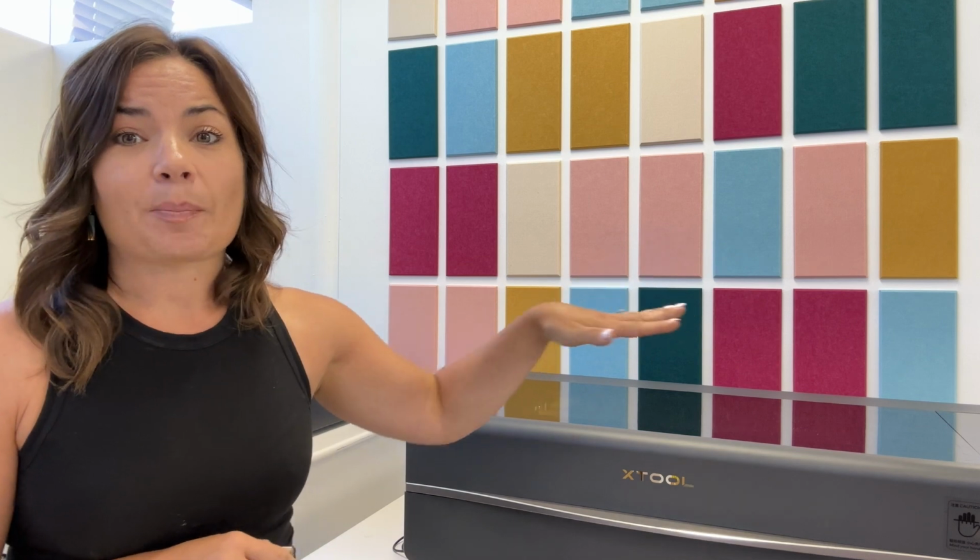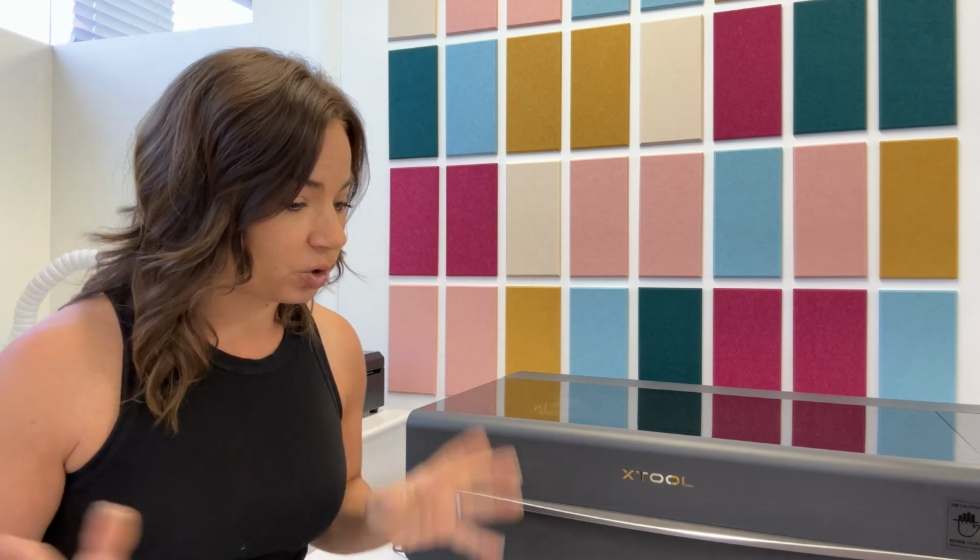So this has a powerful enough laser that it is going to be able to cut things like wood, acrylic, etch wood and acrylic, leather, all different types of things. So I'm just going to give you a couple of examples of things that I have done that you might want to consider if you are looking at, can you actually make money with a laser? If you're going to add it to your existing shop, the offerings that you have will be able to definitely be greatly expanded. There's a lot of things a laser can do that a cutting machine or a printer can't do. So let's take a look.